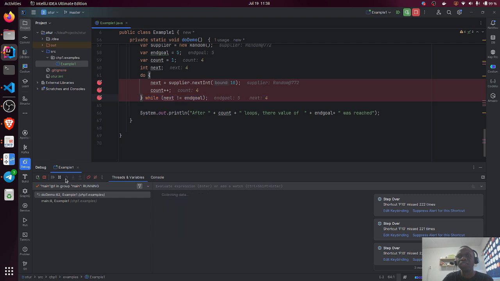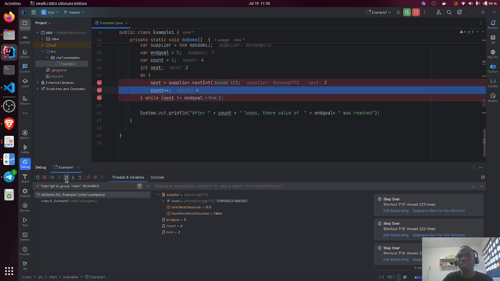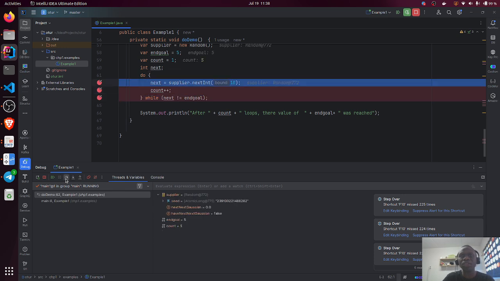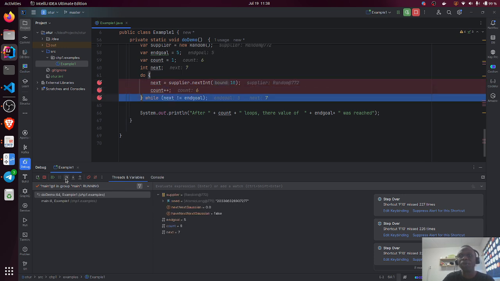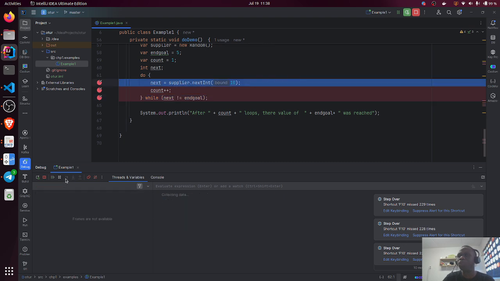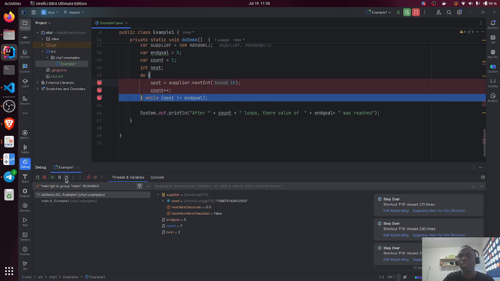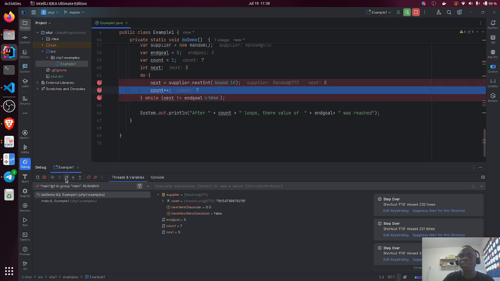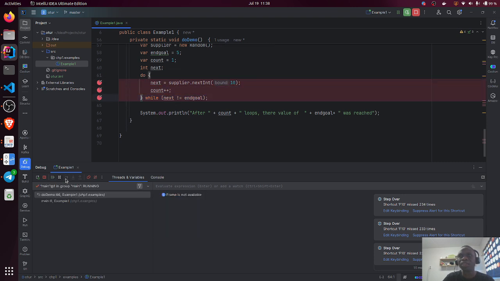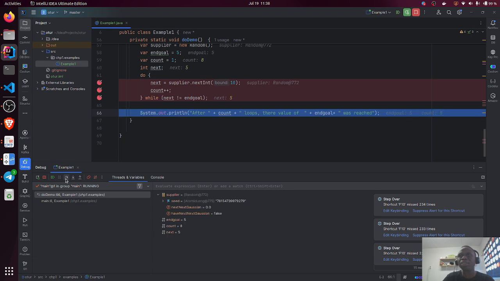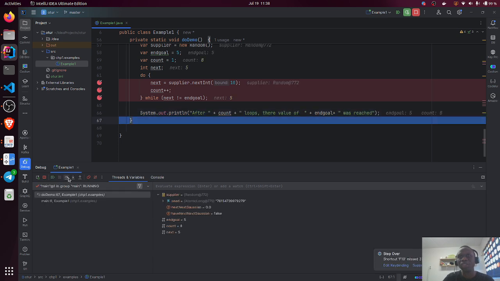This is the 4th time it will generate. The random number is still not 5, so we are still counting. So you see, the generated number is 5 and the end goal is 5, so it quits.